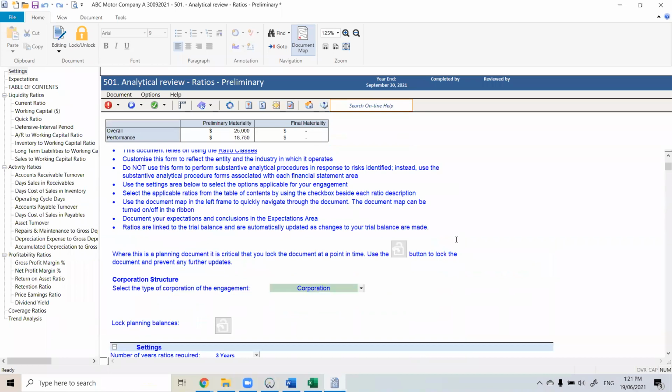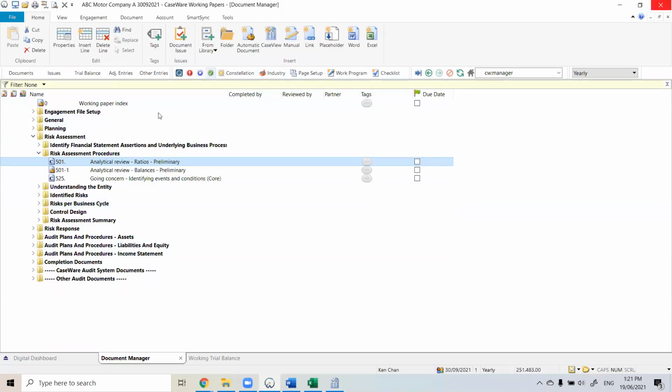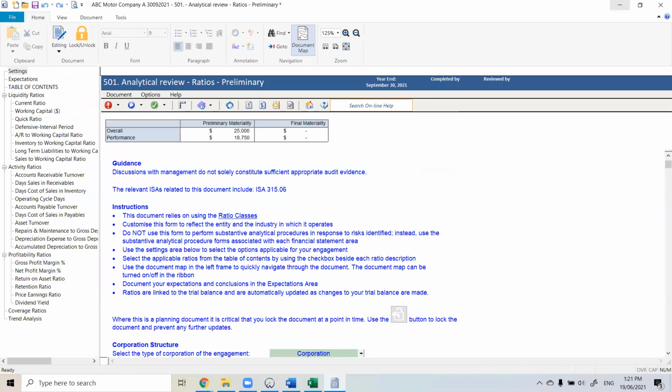And another question here, do we have to save? Yes, so as on day one, I mentioned, while we are inside of Caseware working papers, everything is automatic. We don't have to save any work in here. But when I open up a case view document, this is the case view document icon. When I open this case view document, you will be required to save, and the software will tell you that. So when I'm done with this document, I can click the home button here to return back to the front screen, which will automatically save my file.